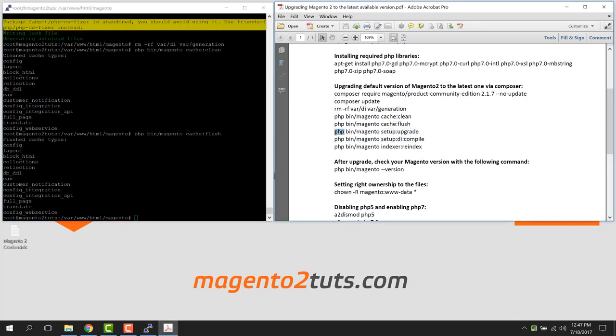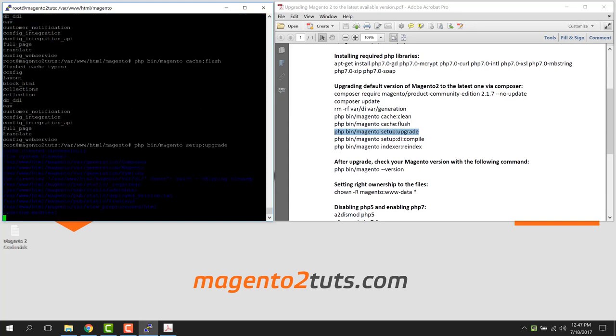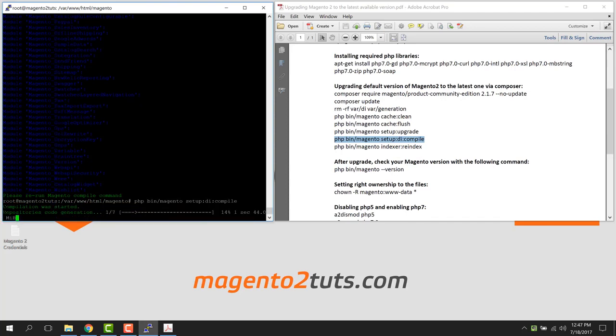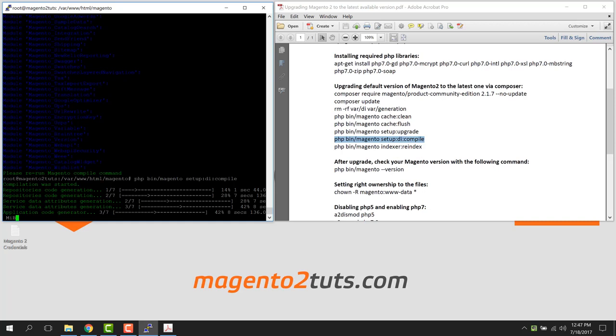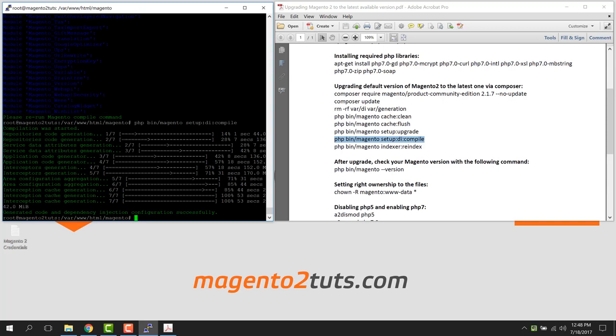Now this one. It will execute things related to the upgrade. And this one now. This one takes some time to complete, and we are ready to launch the last one from this list.